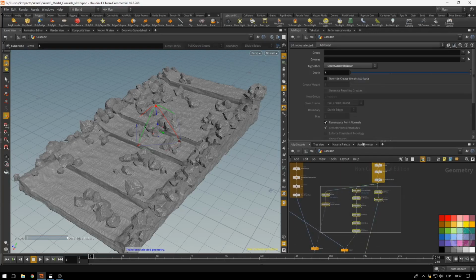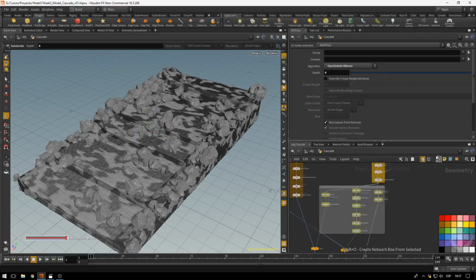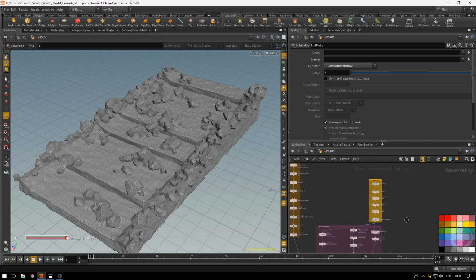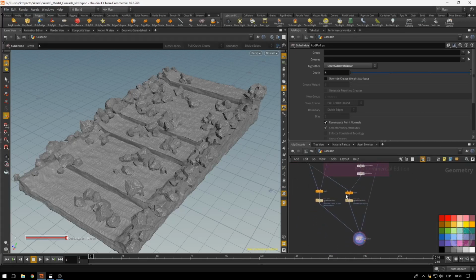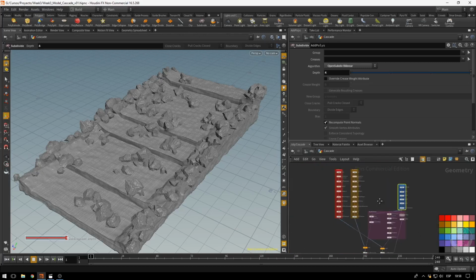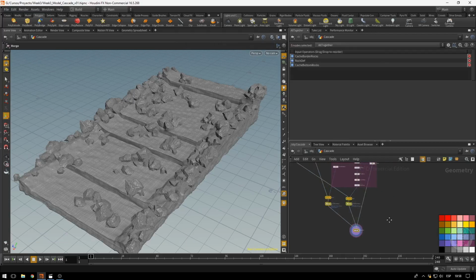Let's add this as one group. You can just by selecting modify the color, and let's put this as output.